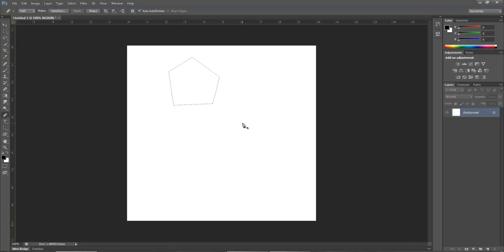One of the things to note is that right now, if you look in your layers panel and we look at the thumbnail on the background layer, we haven't really created anything. It's still blank. If you accidentally press enter, you notice your path goes away. There's no need to be alarmed by that because we can simply get it back by going over to our layers panel, find your path option, click on it, and here's your work path that you just created. When you click on the work path, you're going to see that it shows back up. It's pretty simple to do.